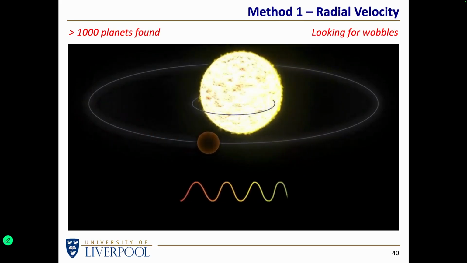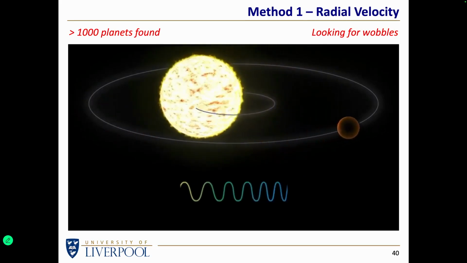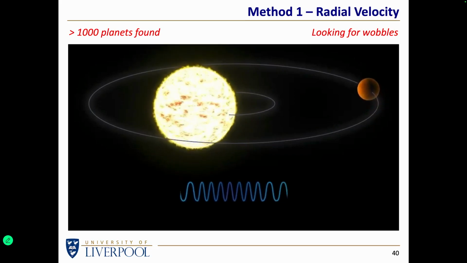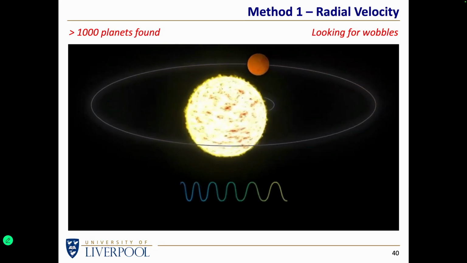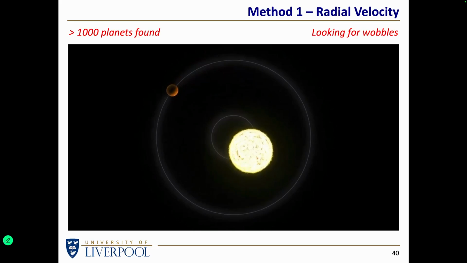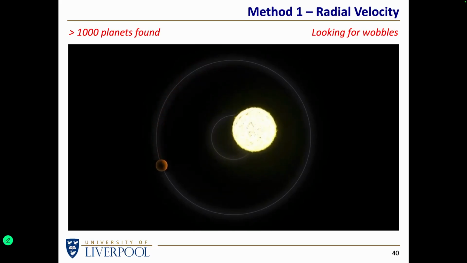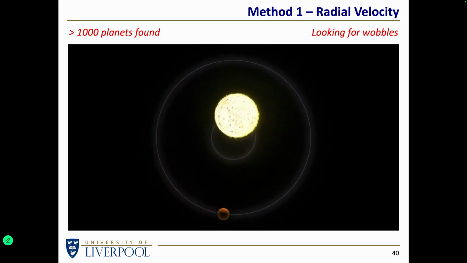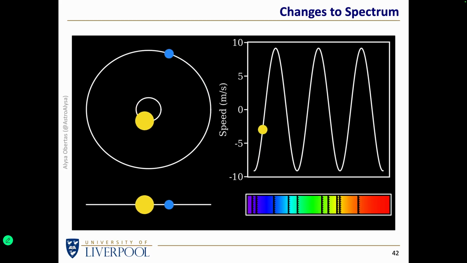And so the light from that star will be so-called red-shifted or blue-shifted. The light will be shifted towards the red end of the spectrum or the blue end of the spectrum, in much the same way that if you hear the siren of an ambulance, as it moves towards you and moves away from you, it seems to change pitch or frequency. It's the same idea, the so-called Doppler shift.